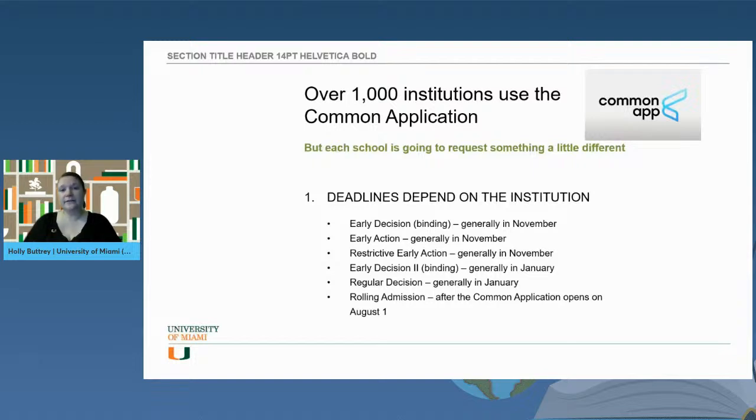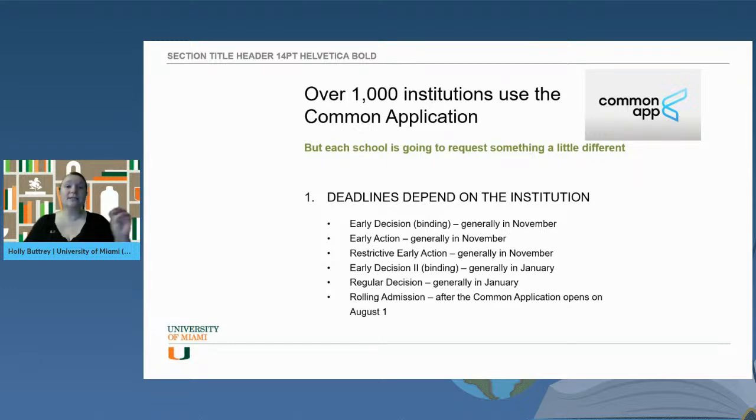I think Donna did a really lovely job of outlining for you what some might be in the UK, and I've attempted to do the same here. What I also think is important is the vocabulary that we use in the US is fairly specific. So for example, we have early decision deadlines. Early decision is what we call a binding round of admission. Early decision means that you will attend the institution you are applying to.